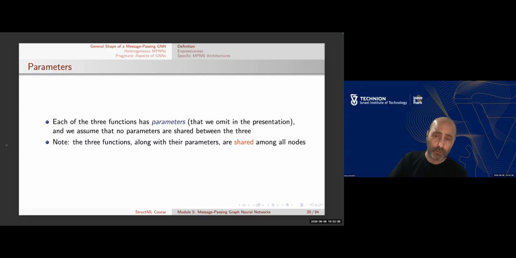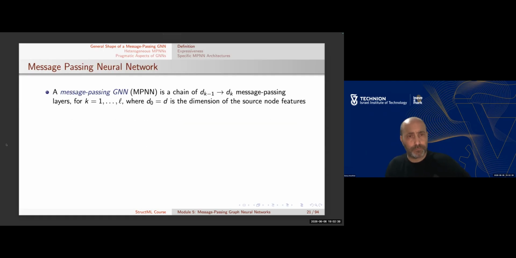By default, when we say parameters theta of this one and theta prime of the other one, these are disjoint. Of course, they are shared among nodes. We need to learn something, so something needs to be shared. For all of the nodes, we use the same update function with the same parameters. But among the three functions that define the message passing layer, there are no shared parameters.